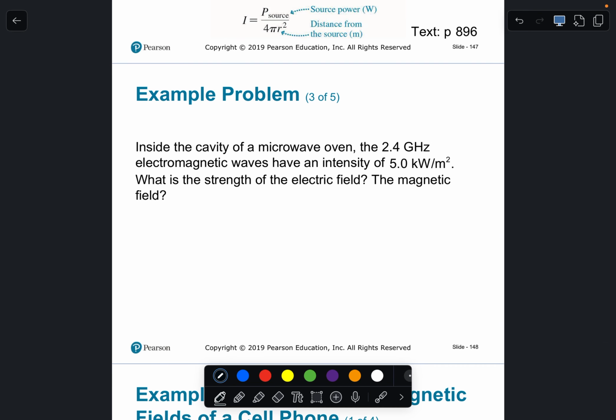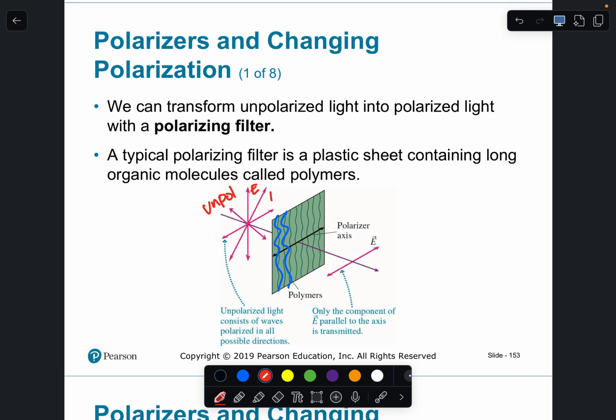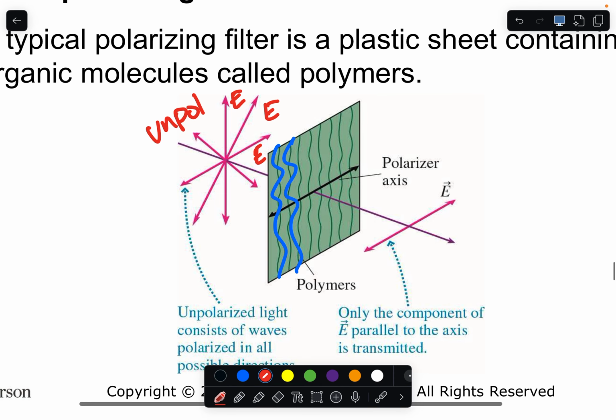So the way a polarizing filter works is there's our unpolarized light right here, because our E field is pointing in all directions at the same time. So it's unpolarized, there isn't just one direction. It's going to pass through the polarizing filter, and the polymers are going to grab every vector that points in a direction that is not perpendicular to the polymer chain. And so the only vector direction of the E field that's going to survive the polarizing filter will be the one perpendicular to the polymer chain, which is parallel to the polarizer axis. So you see the polarizer axis is defined as the axis that's perpendicular to the polymer chain.